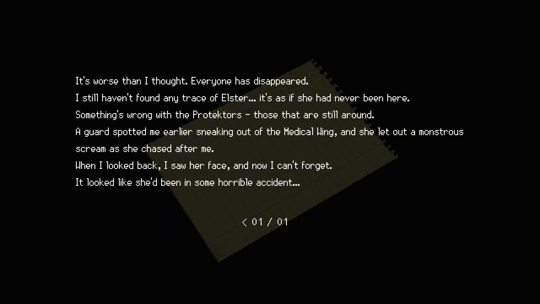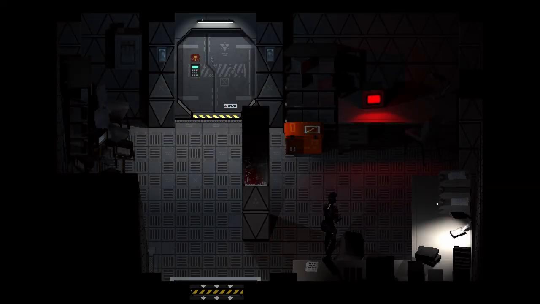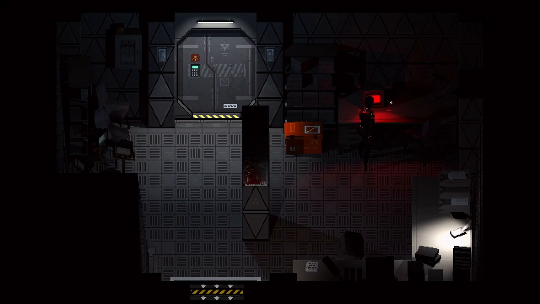What's this? Alina's Diary 3. It's worse than I thought. Everyone has disappeared. I still haven't found any traces of Elster. It's as if she had never been here. Something's wrong with the protectors. Those that are still around. A guard spotted me earlier, sneaking out of the medical wing, and she let out a monstrous scream as she chased after me. When I looked back, I saw her face, and now I can't forget. It looked like she'd been in some horrible accident. See, they all look like that now.